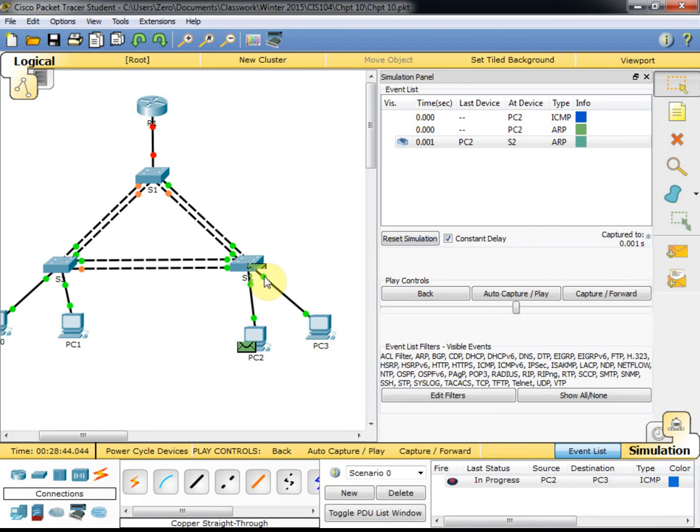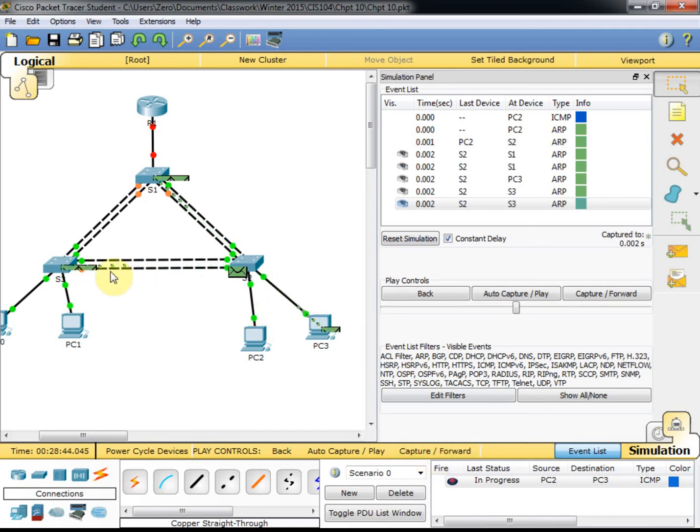it comes up to the first switch, and the switch doesn't have the MAC address in its table. So it floods it. And that is how switch 3 then learns about this computer over here. It says this MAC address can be found by going through this connection. And of course switch 2 learns about the MAC address because when it floods it, it receives a reply from PC3 saying, that's my MAC address, which then allows the ping, the echo request, to complete and return back to PC2.